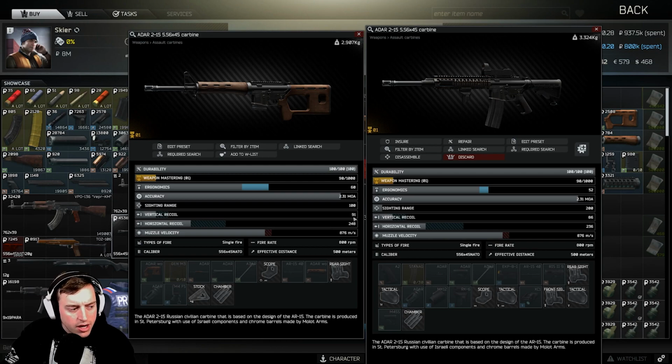But you are, again, losing some vertical recoil. You're going from 91 to 86, and then from 248 horizontal to 236. Not a big improvement here, but it is a way to customize a gun and get a sight on it, at least to get rid of this ugly front sight post. Because that's the big important thing, is getting rid of that ugly front sight post. At least that's important to me, and that's what I'm trying to show you guys how to do all from the beginning.